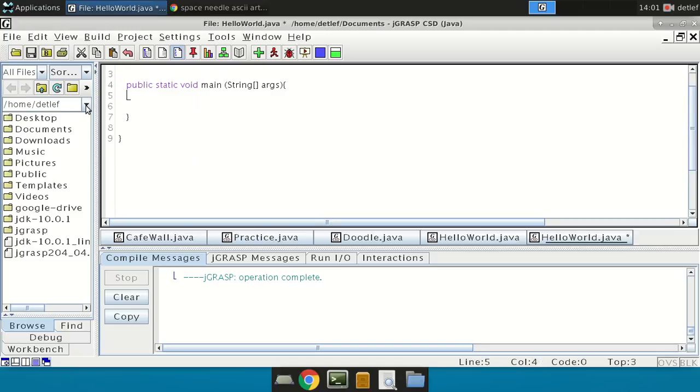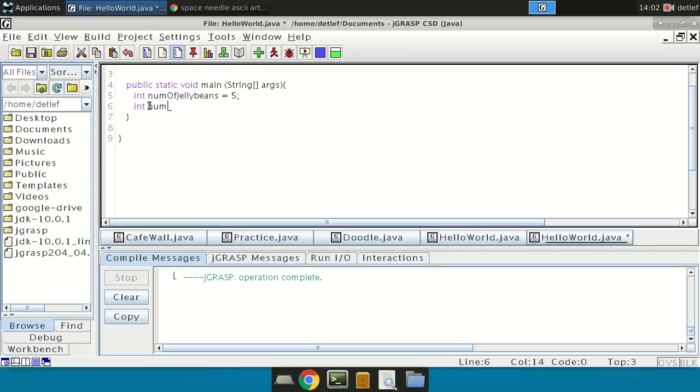So we have our public static void main, right? And so in public static void main, we have int number, or num of jelly beans, equals 5, right?